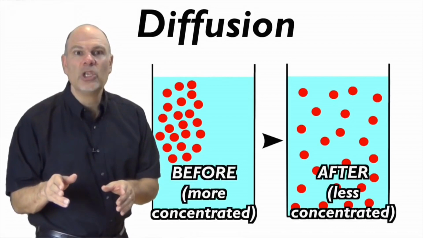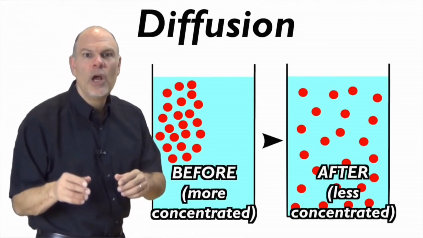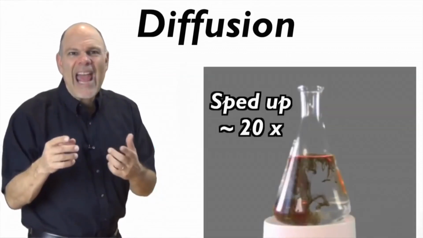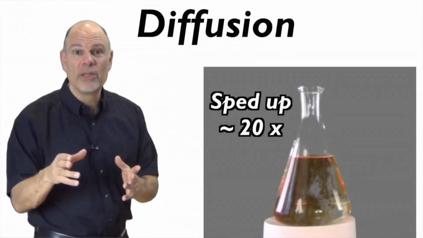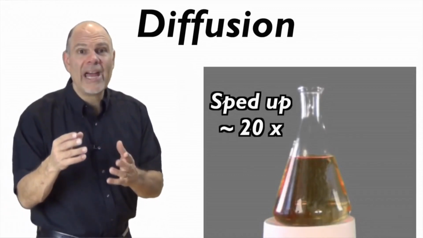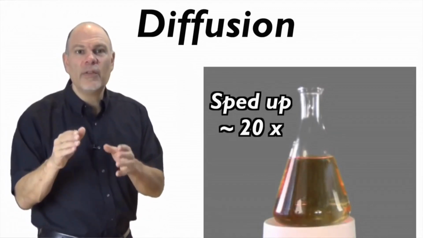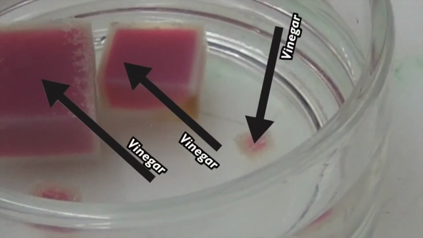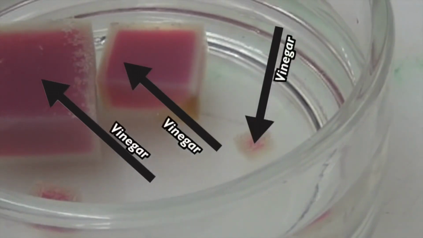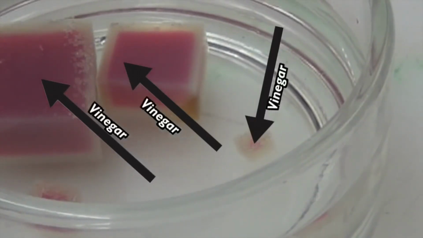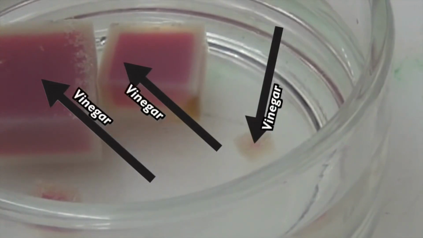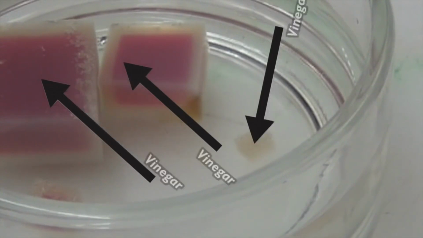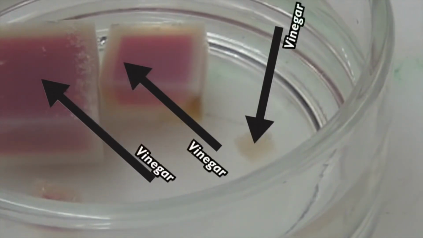Diffusion is the movement of molecules in a fluid, a gas or a liquid, from where they're more concentrated or bunched up to where they're more spread out. It's how this drop of food coloring is spreading throughout this flask. You don't have to stir or add energy. The random movement of the food coloring molecules will lead them over time to move apart from one another. When we put our agar cubes in the vinegar, it is more concentrated outside the cubes than it is inside. So because there's nothing stopping the vinegar from moving in, the vinegar diffuses from where it is, outside the cubes, to where it isn't, inside the cubes.